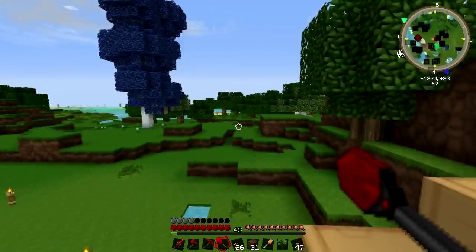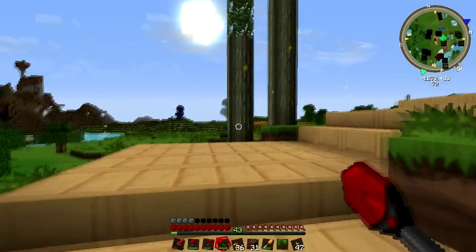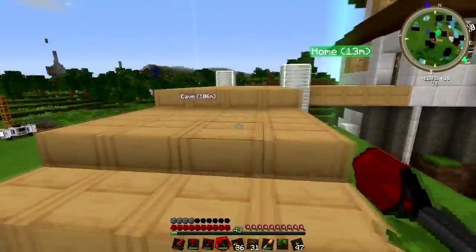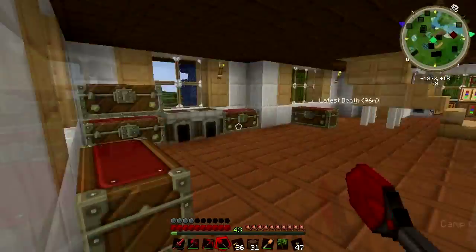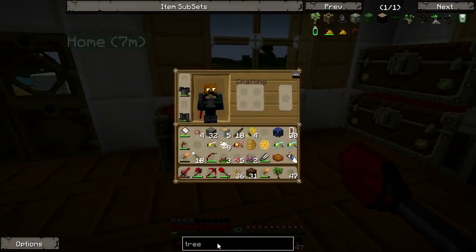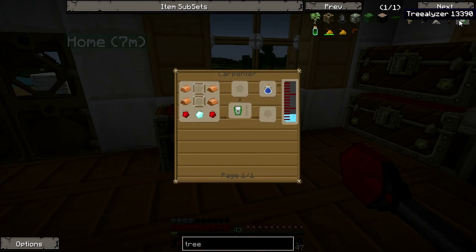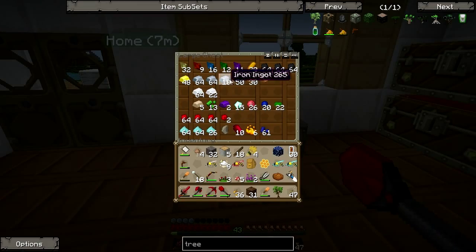And last episode, we got our first sapling that is different than any other sapling, which is awesome because that's finally what I've been looking for. So let us make the Treealyzer, like I said I would in the last episode. So we need some diamonds, copper, water. So it's not too difficult.